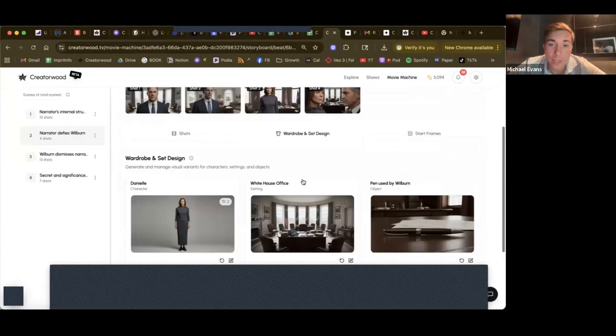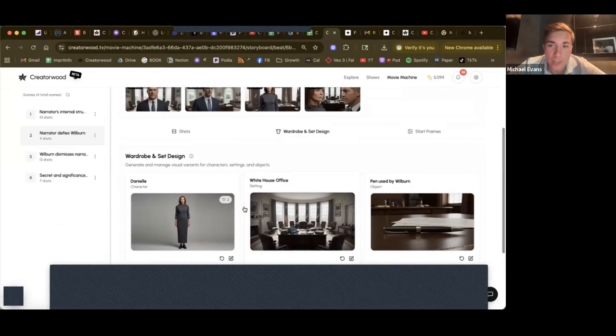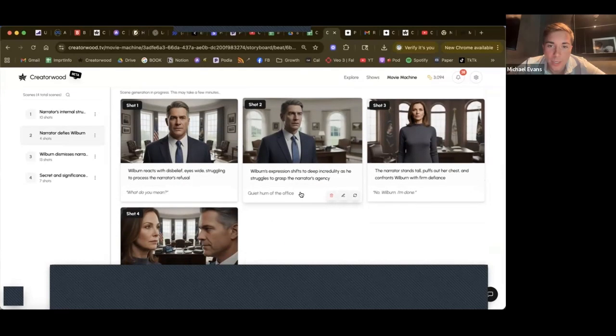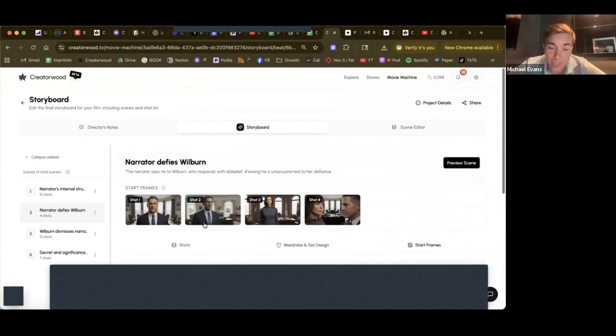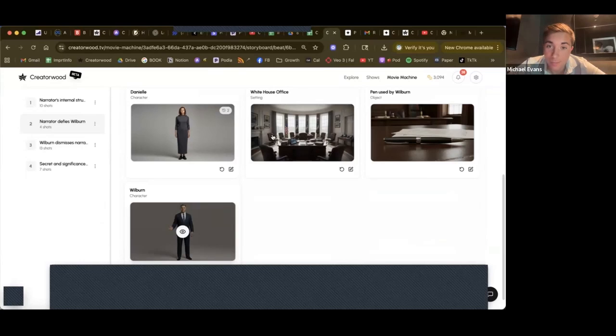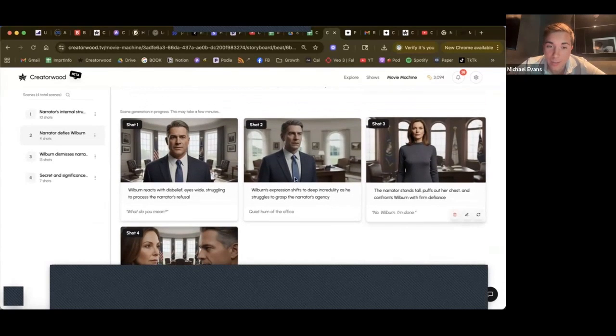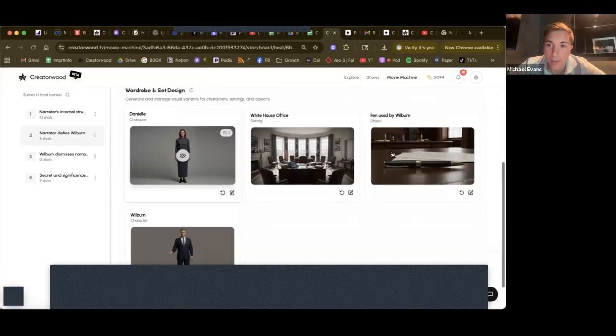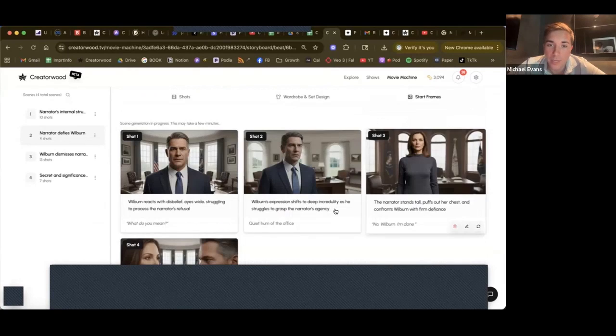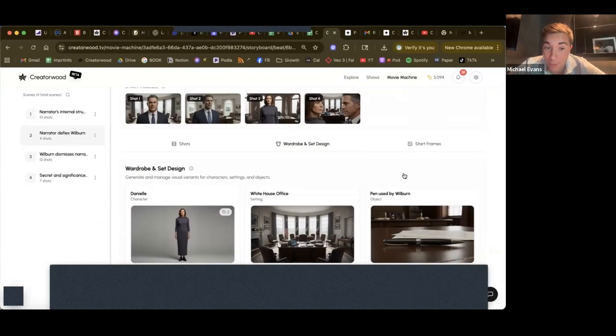and adjust it. And then what we do from here is we use this to form the foundation of your start frame. So you'll click a button and generate. And then you can see here, essentially like this suit, that's what he's wearing right now. This dress, that's what she's wearing. So this is where you'll go and update that so that ultimately you can be happier with your start frames.